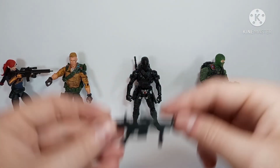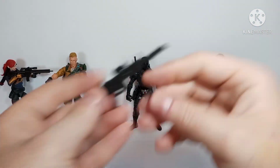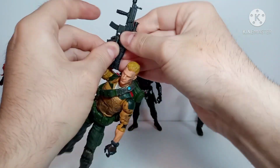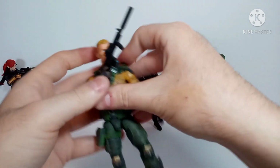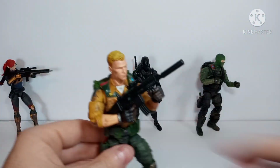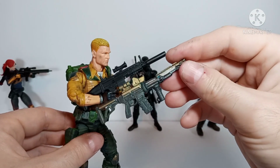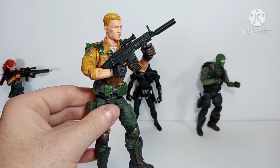Check that out. Look at this. Mark 16 SCAR with an Aimpoint and a suppressor. Magazine. Boom. Look at that. Now, doesn't that look better than this? And I realize there's a Wave 2, a redeco of Wave 1 Classified. It doesn't matter because their weapons are still crap. Who wants to play with a toy that's got a bent barrel on it? And to think, I wasted $20 on an action figure, and that's what I got, when I could have this.